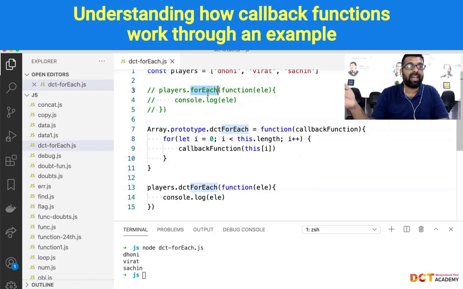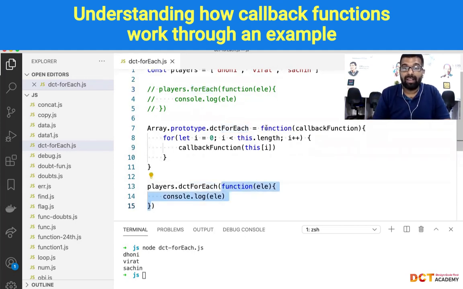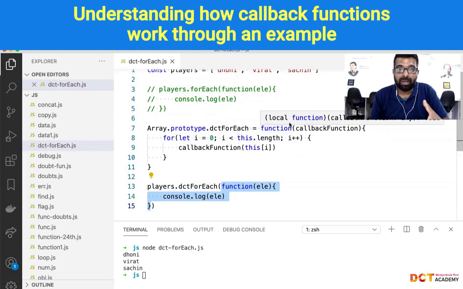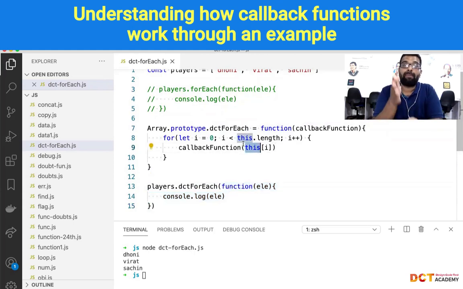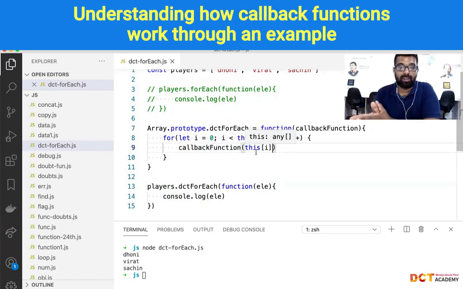Or when you're working with React, for this callback function, they're providing the state value. How is it happening? Because whatever values they pass as arguments when invoking that callback function, only those are the values I can accept here.